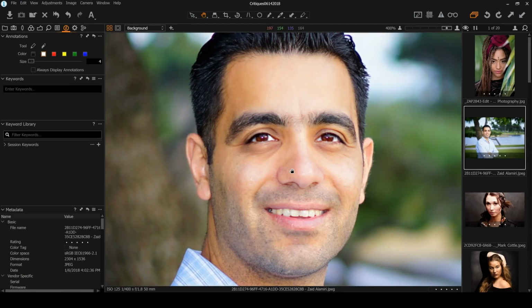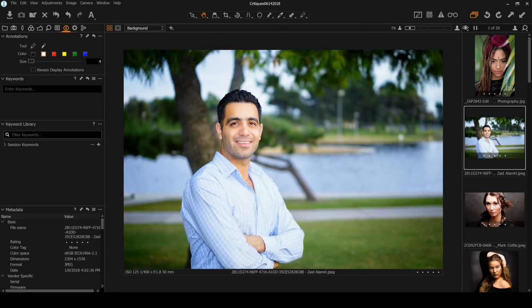This is something that you could correct in post-production. You do want to take the time to do that because the red eye is probably not what you were trying to go for, unless you're trying to make him look like a Halloween themed type of character. But based on his wardrobe, I don't think that's where you were going with it. So the red eye is definitely one thing.